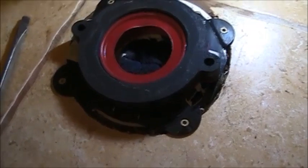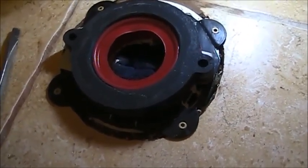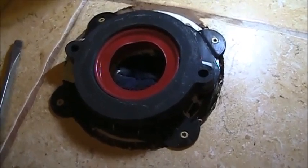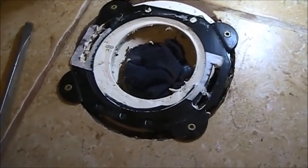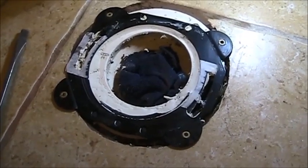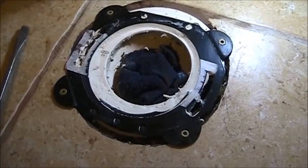They make the instructions come with 3 ways: if the flange is below the floor, above the floor, or way above the floor. And of course, no, it has one for when the flange is half above the floor and half below the floor. That's it. I'm not going to show you how to set it. You know how to set a toilet, but good luck.